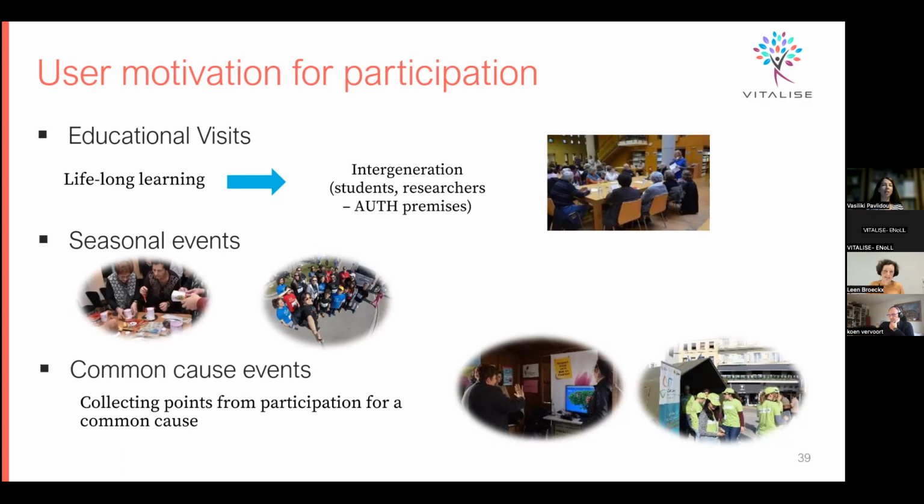Also, we have organized some common cause events, CSR type. We organized, on Parkinson's World Day, along with the Patient Association in Greece, an activity that helped gather people and raise awareness around the illness. The people that were passing by were playing a game to gather points, and then we could get the association some technological equipment. All these are some of the ways that we use to try to connect more with our participants.